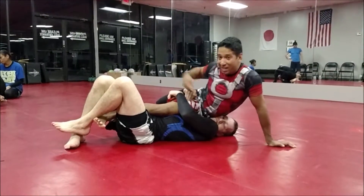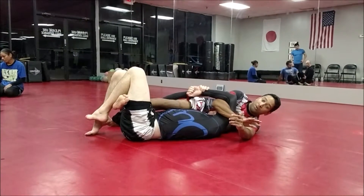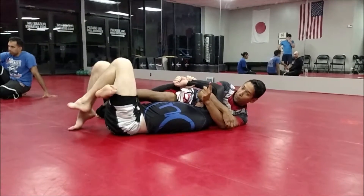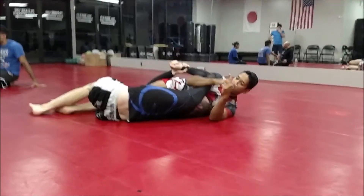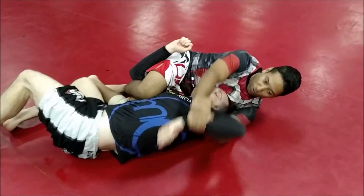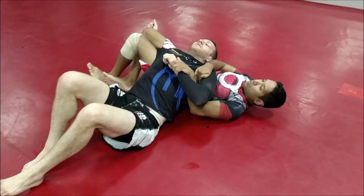Once his shoulder is flat on this side, I go for the underhook — his arms are strong so I can't pull it away — so I drop my body on this side, lifting his elbow. My foot is trapped there, so I hold a deep underhook on this arm. I collapse his knees by pulling my legs this way, my other leg comes over the top, and now I have a crucifix on his arms. I'm keeping this elbow up.